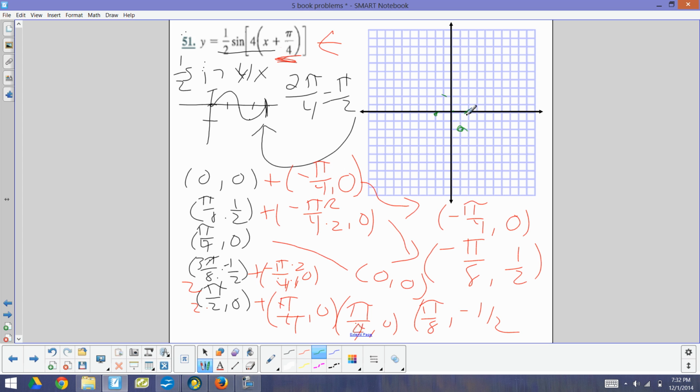And so if I were going to graph it, and I don't know how well it'll turn out on this, it would look something like this. And then you just follow the exact same pattern. This really went through 0, 0. It's just hard to do on this recording. Okay.